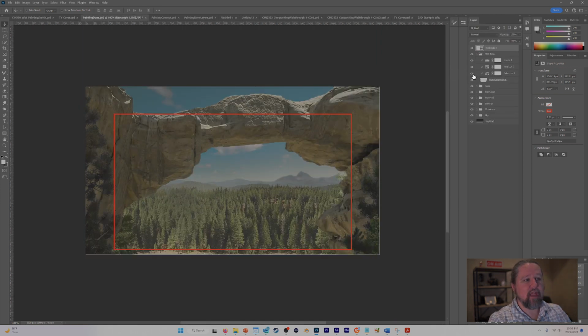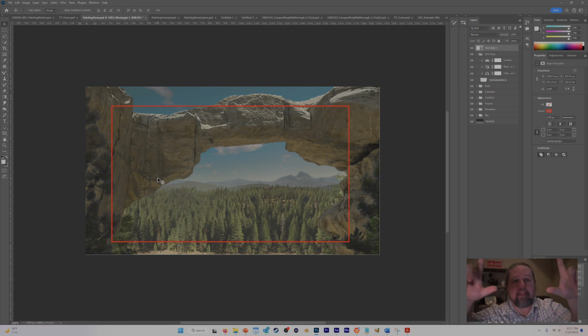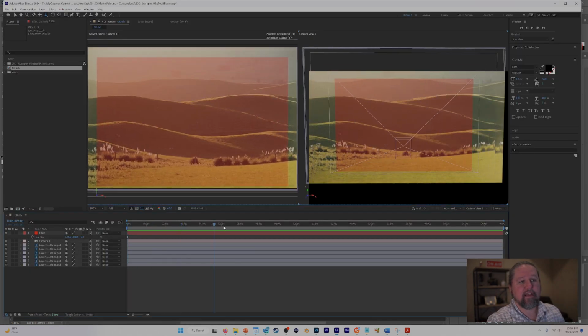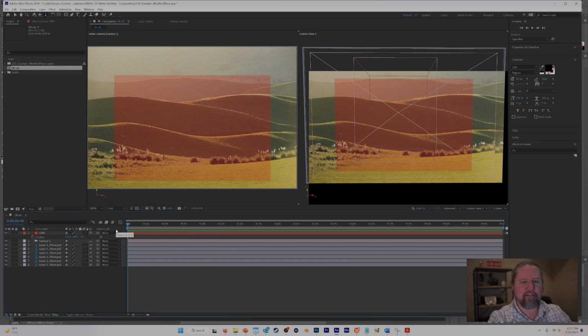So for example, if I was using this as my document, because that's the one we were working with, and I knew I was going to move my camera in, I now know how far I can move in before I know where 1920 by 1080 is. And this tells me that I can either start where it's red like this and move out, or I can start where it's larger like this and I can move in when I bring that into After Effects a little bit later. So hopefully that gives you a good understanding of how to set up your document.